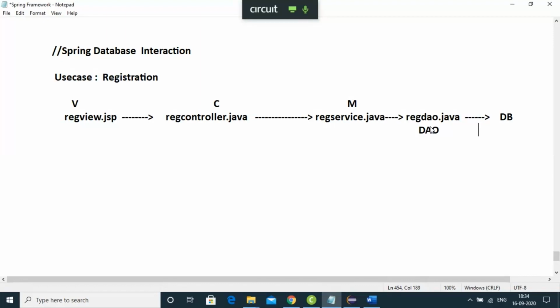But it is not mandated that the DAO layer always interacts with a database only. The DAO layer can connect with some XML file as a data source. That is also possible.